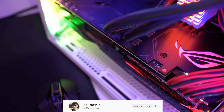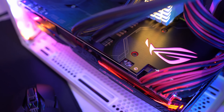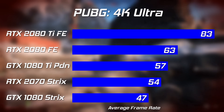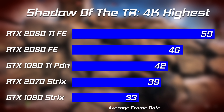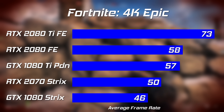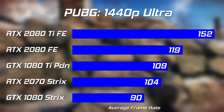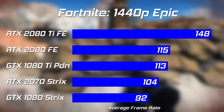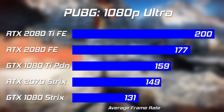Looking at the cards strictly from a traditional performance standpoint, it hasn't really bathed them in the glowing green light that Nvidia would have hoped, as while each card is indeed mighty fast, it's only the 2080 Ti that actually offers a standout improvement versus the previous generation of Pascal GPUs. This would have been fine if the prices were going to stay the same, but they didn't, and the fastest gaming graphics card has become even more out of reach for most people. You therefore can't blame anyone for being upset about this, as the people that actively want to throw their money at Team Green suddenly don't have enough.